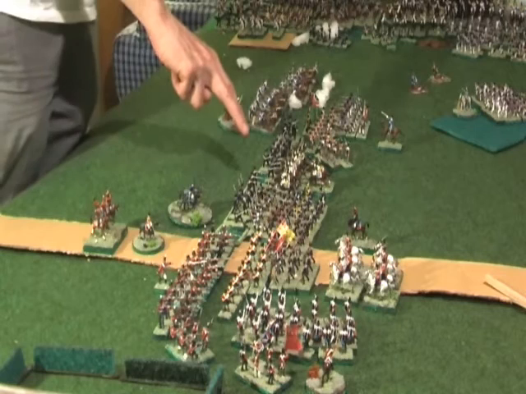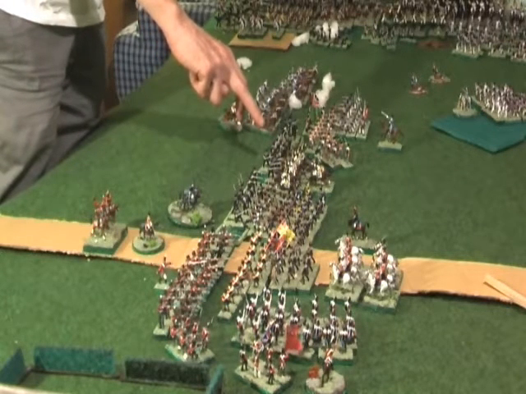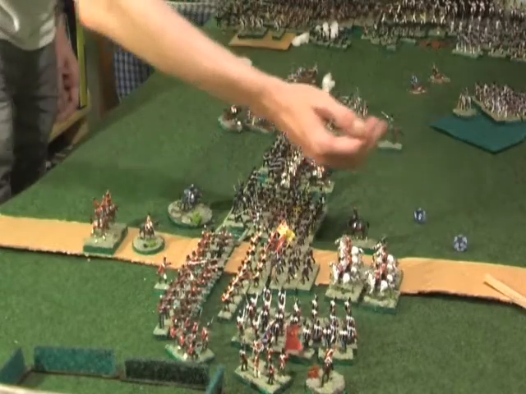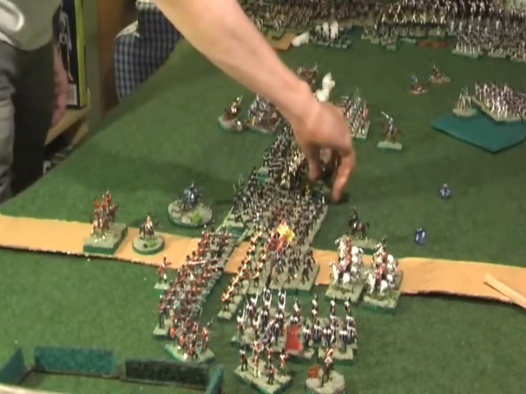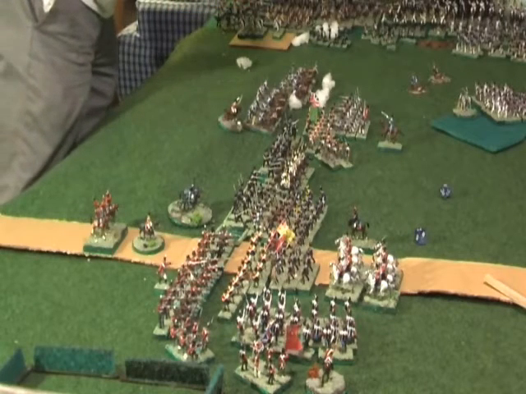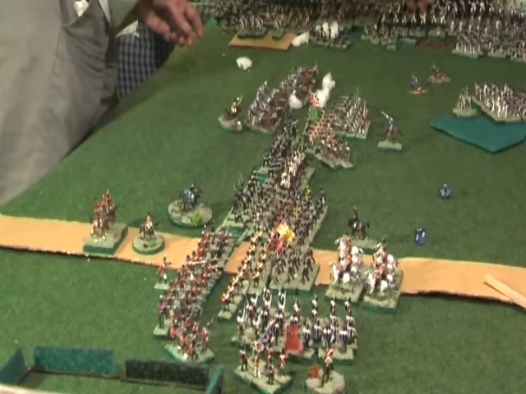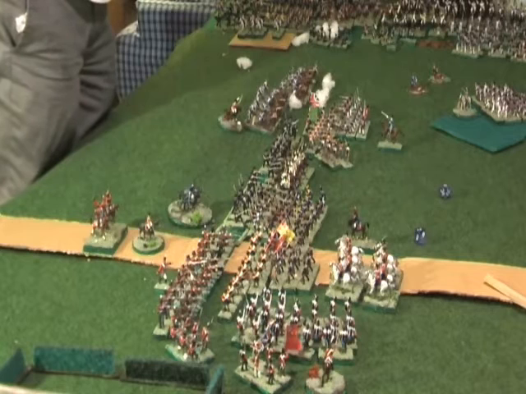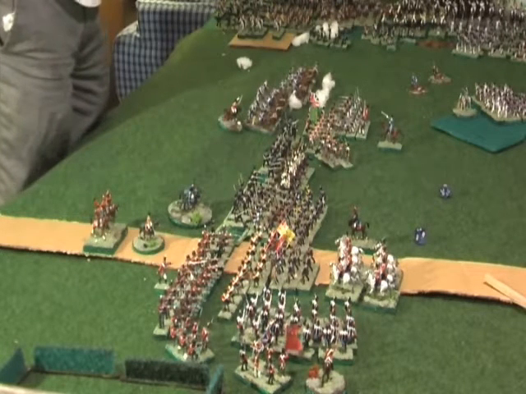Now then, on the Dragoons we have 1, 2, 3. That's 1. That's 2. 2 more Dragoons gone. We've now got 6 men left. And they've lost 11. Couple more and they're off.